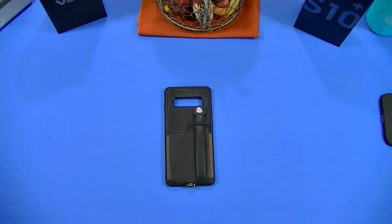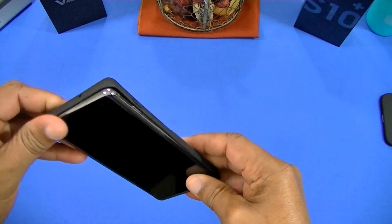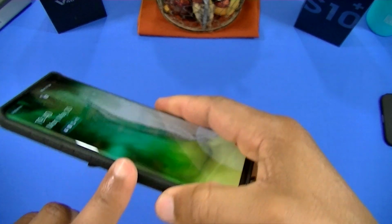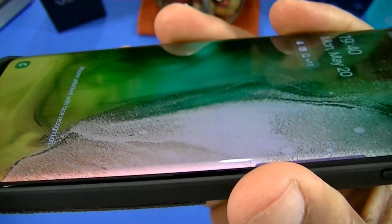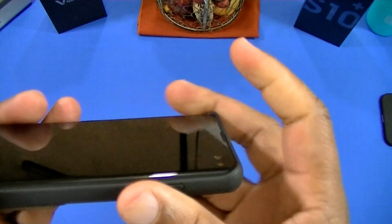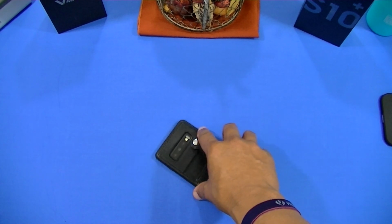Okay, we're gonna go ahead and put the S10 Plus inside the case and see how it looks. Here's the S10 Plus right here. Slip this in. Now it's very slim and it does not obstruct the screen, so you still got the curved edges on the screen. You can still feel that. There's a raised lip on the bottom, so you can see that. So that'll protect the screen. And you got one on the top as well. So you can put it down and it'll protect the screen.